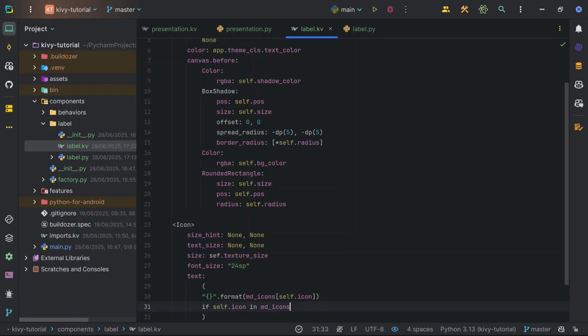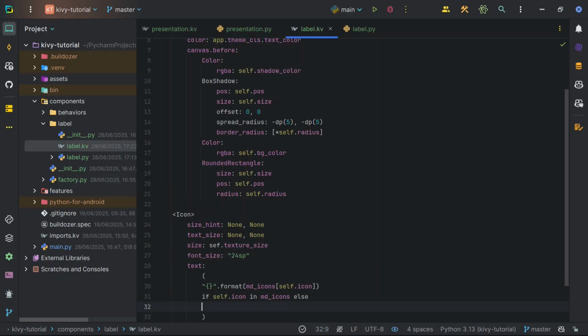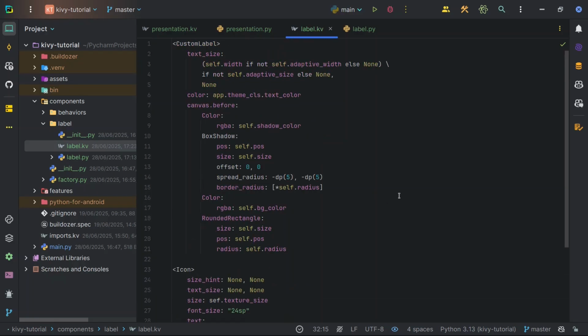If the icon you, the developer, typed in is inside of these icons, we should render it. If it is not inside of it, instead of displaying a white background or something, we should just display a blank icon, which means there's nothing. The icon is transparent in color, something like that. So now we have been able to declare our icon and our custom label.